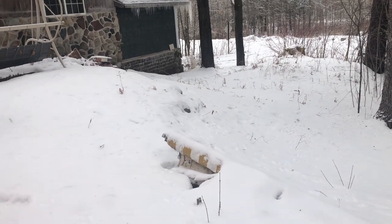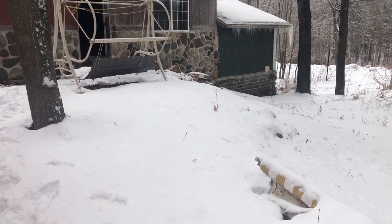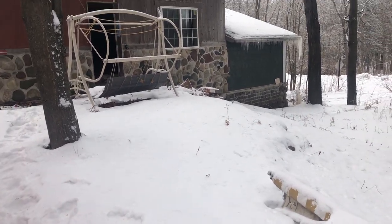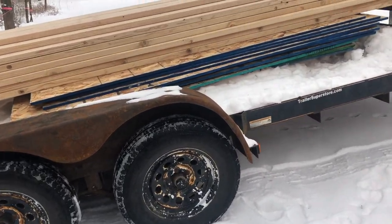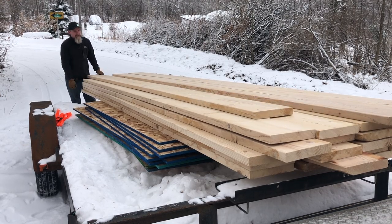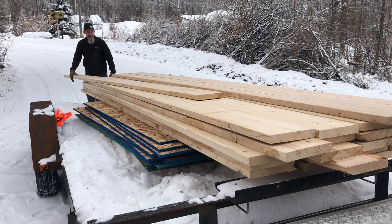It's not too bad of a day out today — I think it's like 20 degrees, so decent enough. It could be worse. So I'll get loading all this, and then next week I'll be able to just start really going to town building stuff, because I'll have all the material I need. Times like this make you think, why the hell do I do the things that I do? But when you're done, it's like, well, that was great. It's a lot of work doing this by yourself.